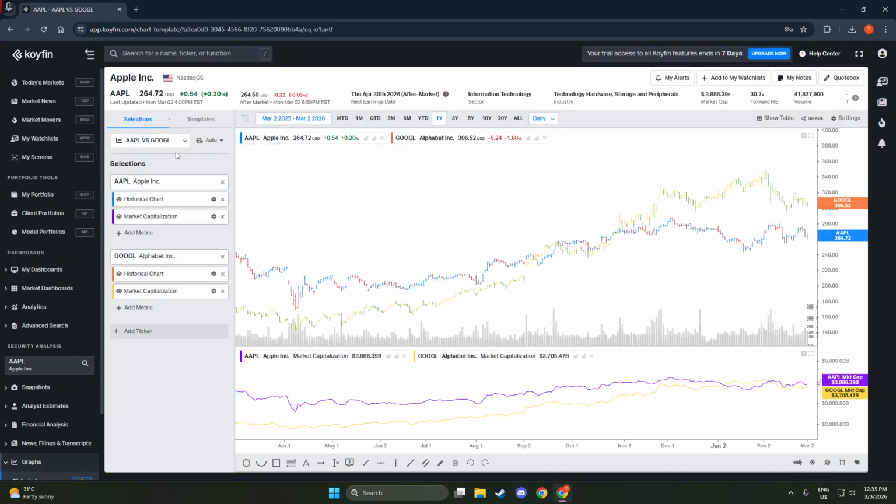That's the full workflow. Open the historical graph, add and compare data series, refine the visuals and scales, and save your setup as a template. Follow these steps, and you'll turn Koyfin into a powerful, personalized charting environment that fits your process.